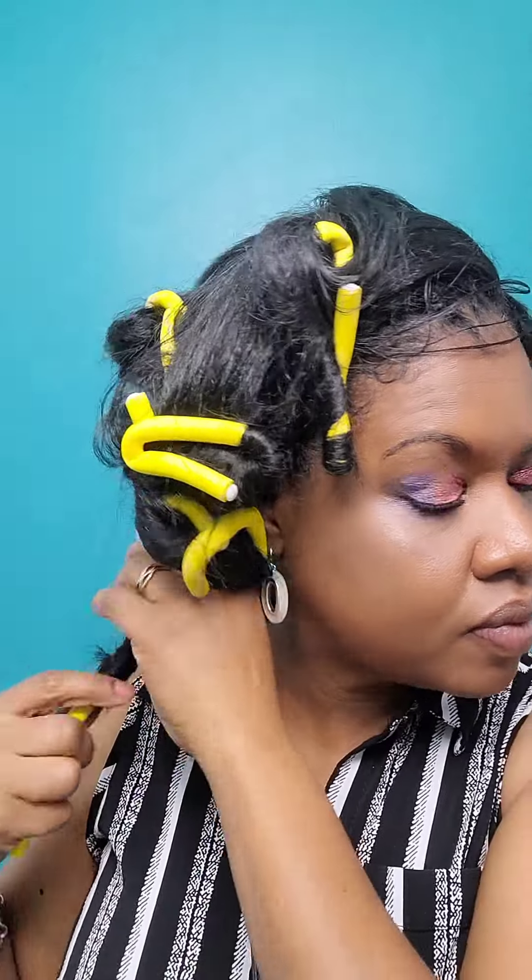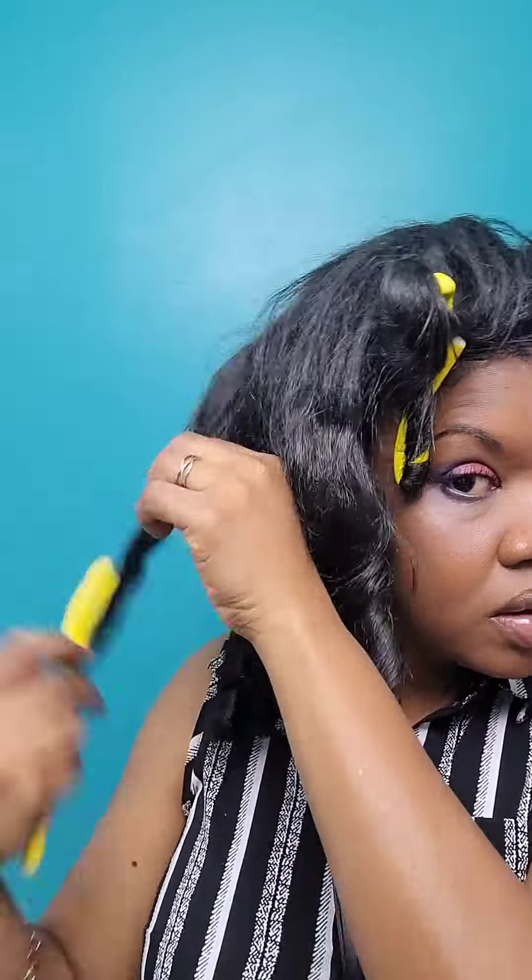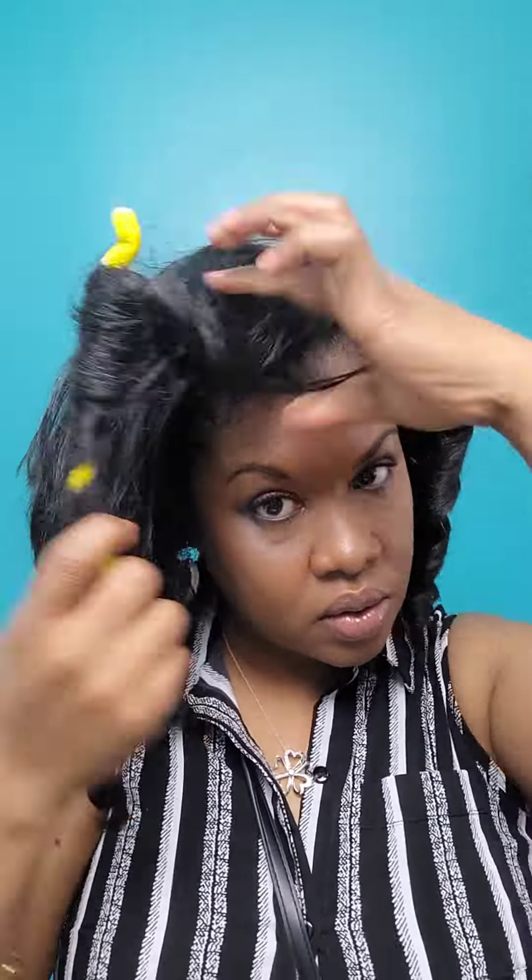I decided to add some small-sized flexi rods in the hair real quick. I only had 30 minutes to spare so I really didn't have much expectation in terms of it even adding any curls in that short space of time, but I decided to try. Now I'm undoing them because I have to run out momentarily. Once I removed the first flexi rod — it was game over. I was surprised the hair actually curled so fast! I was super pleasantly surprised that it actually took the curls in such a short space of time. The flexi rods cause the curls to hold and set even better and last longer.